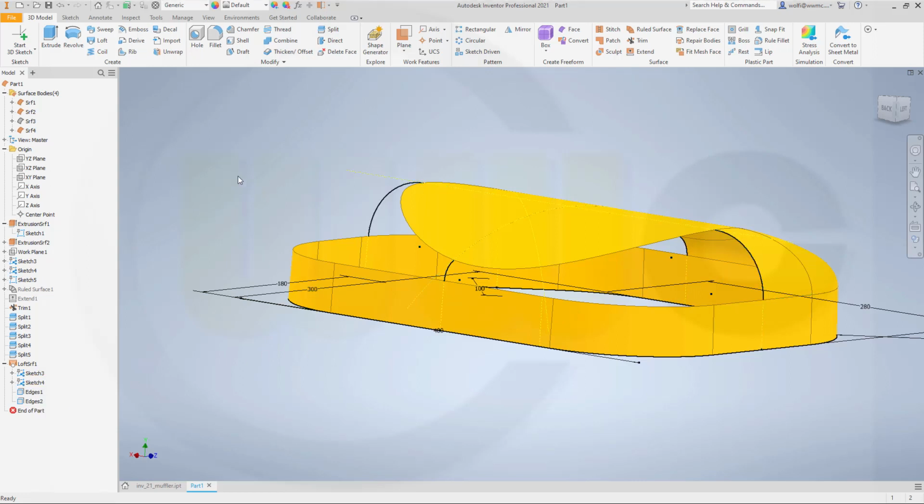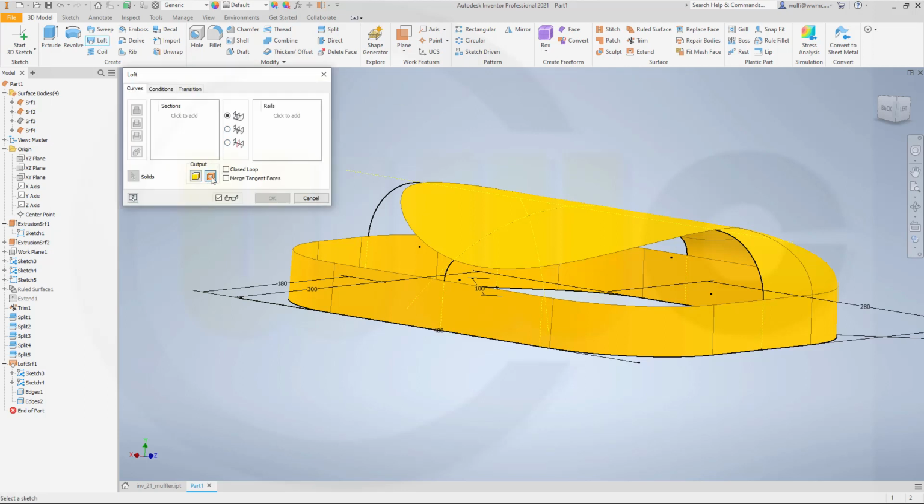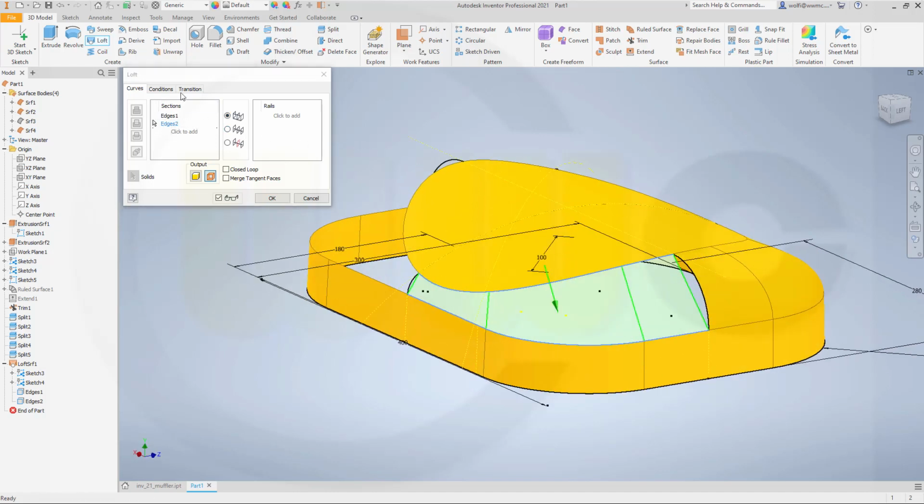So okay, now go for the loft, go for surface, select this one, select those edges, so click to add. Okay, to make an update like this, click here.